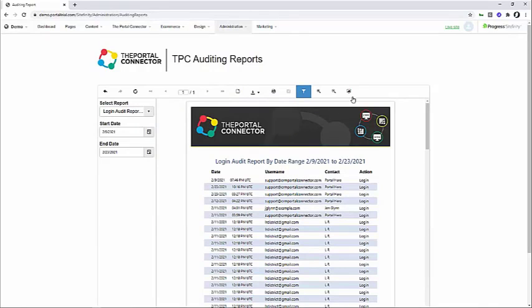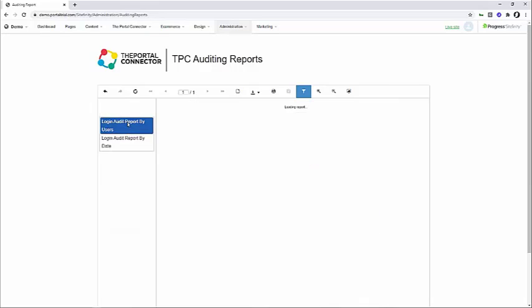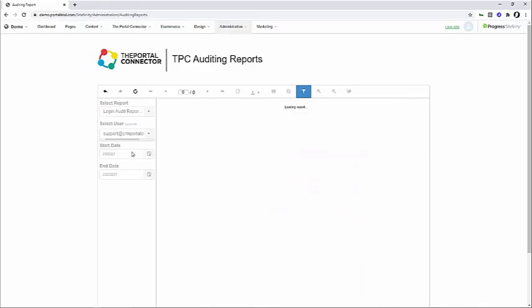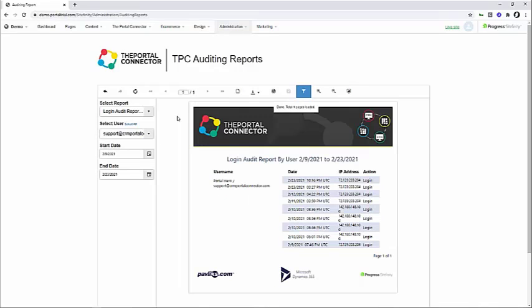It's also printable, so it's a very nice printing experience. It's paged, it has all the typical stuff that you would see in an audit report or a report area. And again, I can filter that based on the logged in user as well.